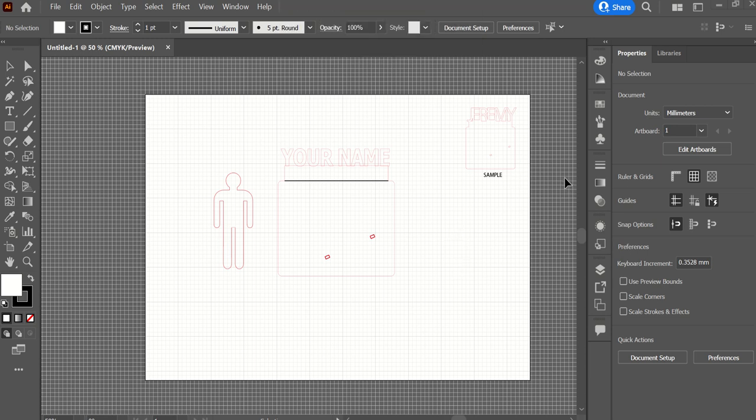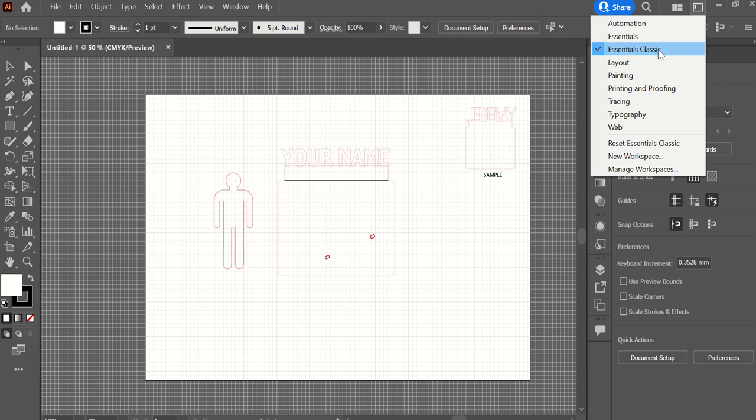Okay, I've just opened up our template from Sector, and it's opened up into the Illustrator program. As you can see, this is my artboard, which is the white area, and the black surrounding area is just the bench space that it's on. Up the top here, I'm going to highlight these areas. If I click on one of these, it will say which workspace I want to be in, and I'd like to have my workspace to be Essentials Classic.